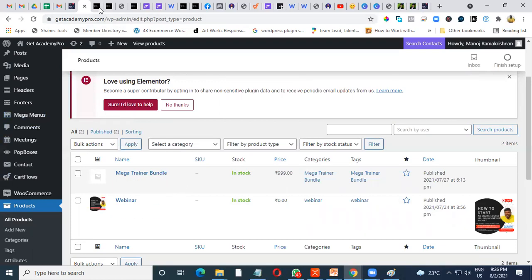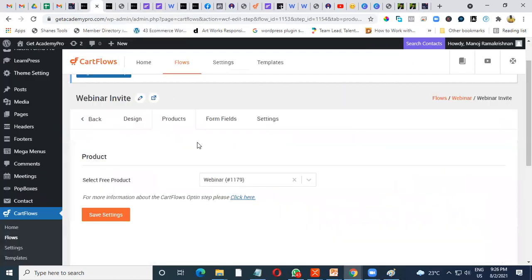Okay, so this data is pulled into your product list. That's into CartFlows, it comes up. For example, if I put here "mega", my product name comes up. So whatever I write, if I've created the product over there, it will show me the product over here to select.